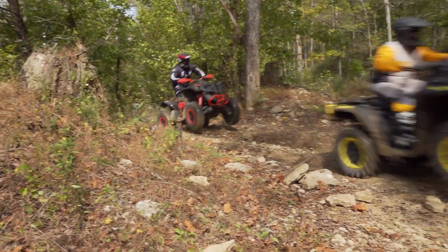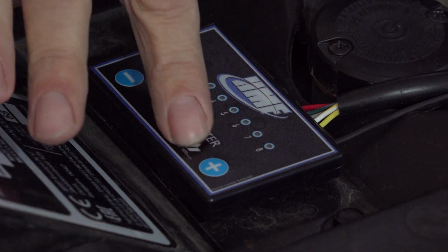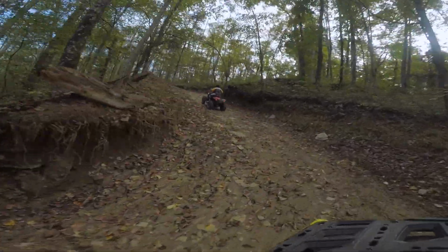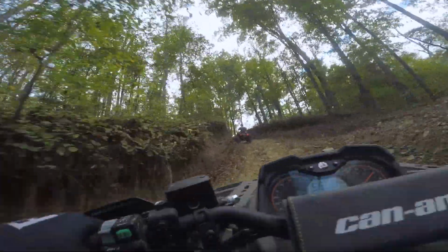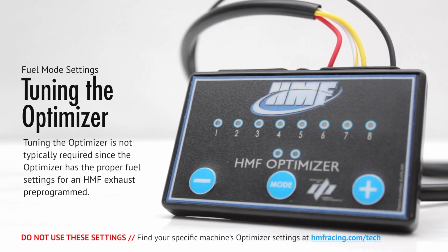We found the rest of the RPM range to run cleanly, but bumped the Mode 2 settings from 2 to 3 and the Mode 3 settings from 0 to 1, just to make sure we were getting plenty of fuel and cooler running throughout without risking giving up much power by going too rich. HMF has helpful tuning videos on YouTube when you're ready to do some testing and tuning.